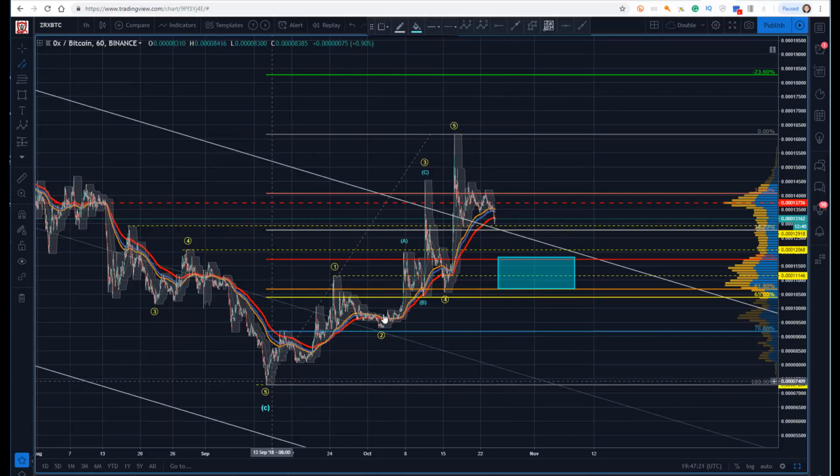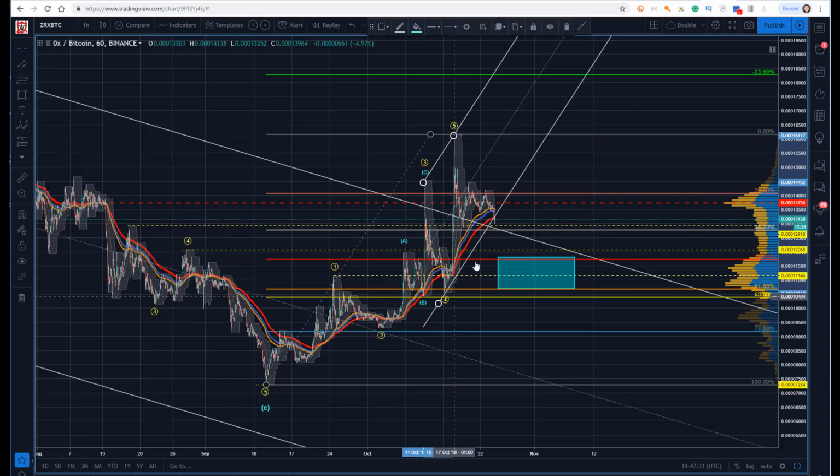Well, let's see. I'm just going to be too skinny here, but I'm going to do it this way, actually. So there's two ways to draw a channel. You can connect the tops or the bottoms. So I like these two coming down here. That's kind of interesting to me. If we're going to break that, then I would draw from here. And, well, then I would do it differently.